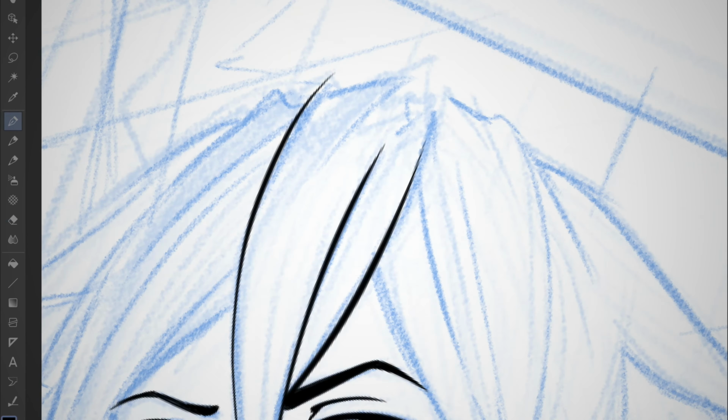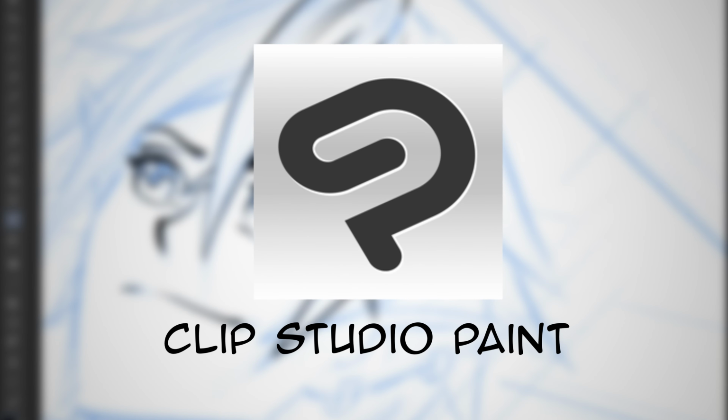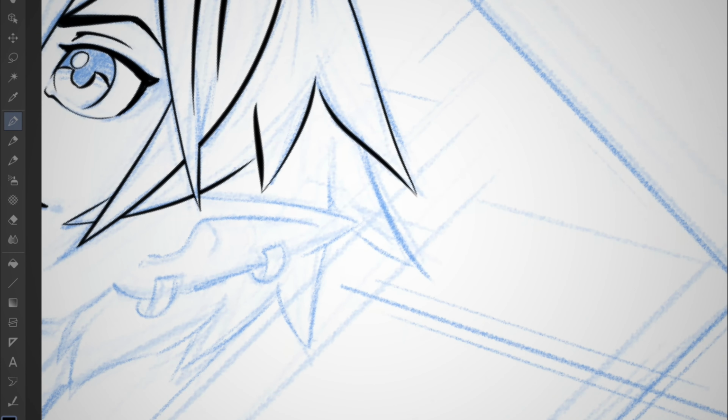First things first, the app I am using is Clip Studio Paint on the iPad Pro. It definitely has to be my favorite app by far. I'm happy to say that this tutorial is done for them too.